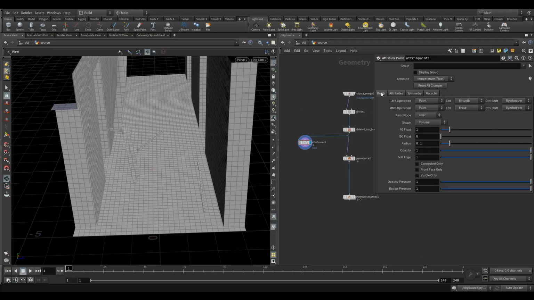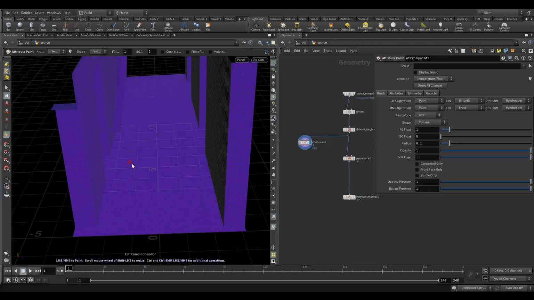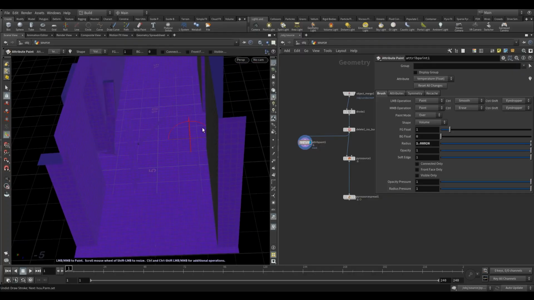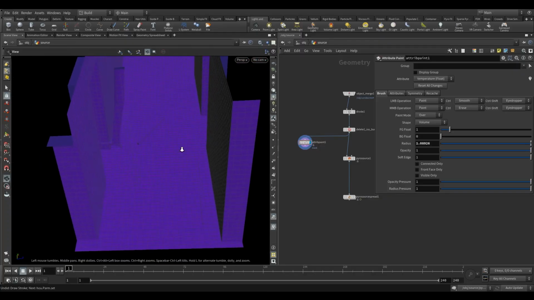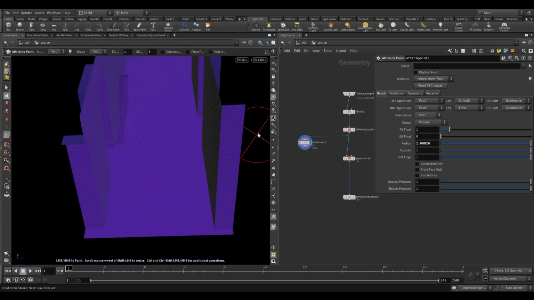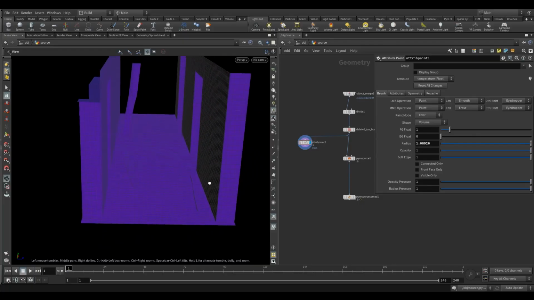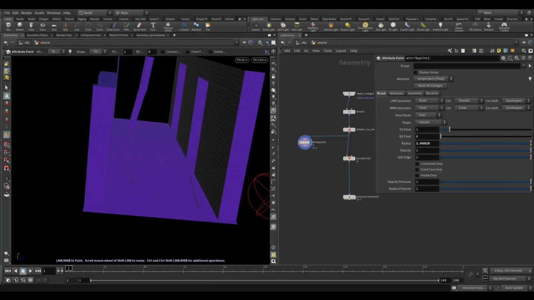Temperature. Then once we select this gizmo, we can use the middle mouse wheel, which is what I normally use to change the size of my brush, and then you can click to paint. Press Ctrl and Z. I'm going to get rid of the floor there just so I can see a bit better. Let me look at this lighting. Wow, that's fine. So I'm going to paint now and select where I want the fire to be.